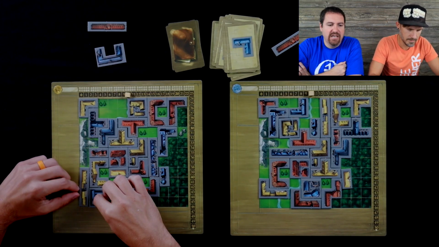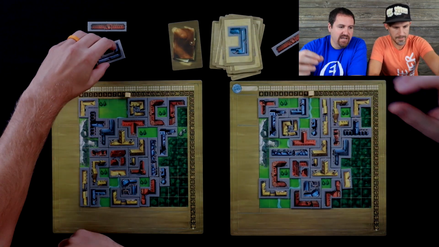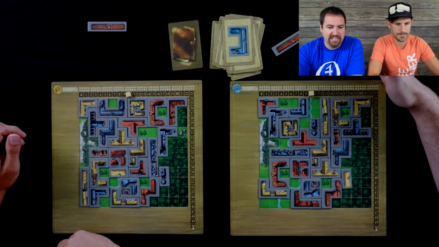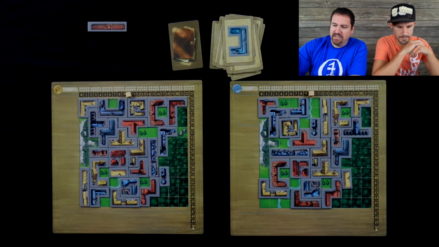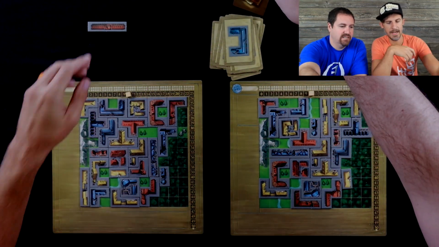You'll have empty spaces. Now, one thing that we did mention is how the game ends. Remember, we said that you can discard a card and lose a point. Well, I can't place either one of these, so I know that I'm going to be done anyway. So I can just go ahead and bow out. I'm not going to lose any points, but I won't be able to place any more tiles.